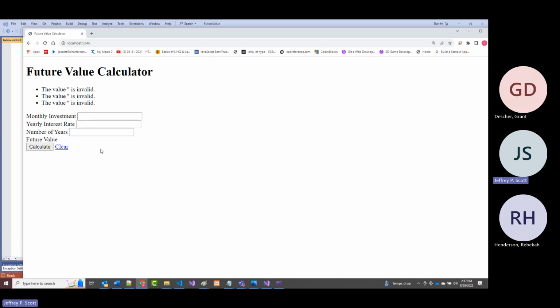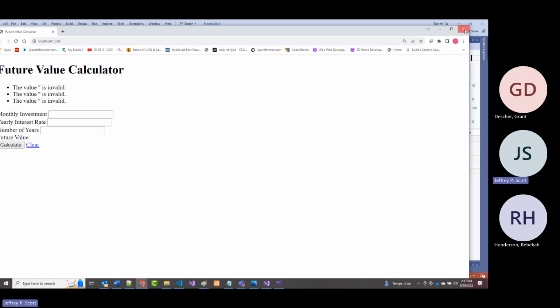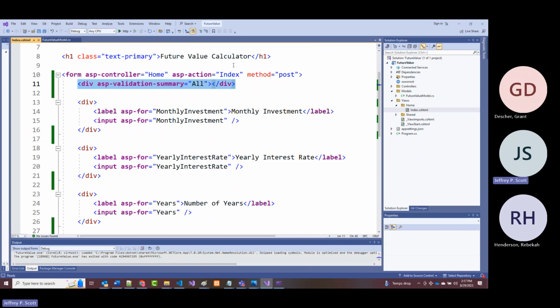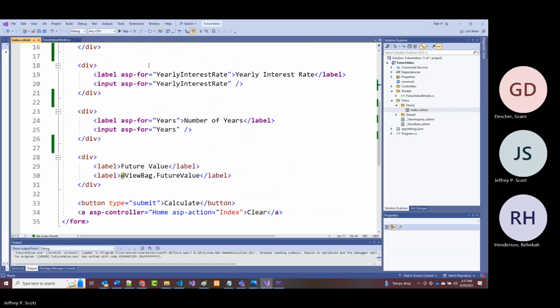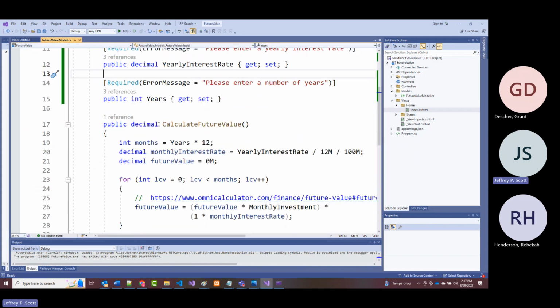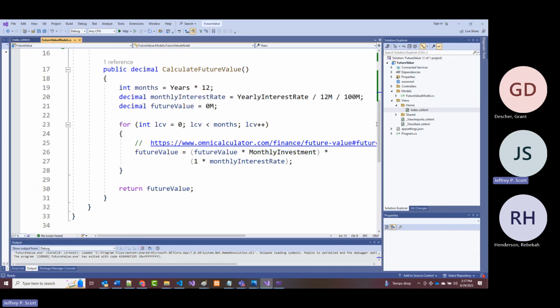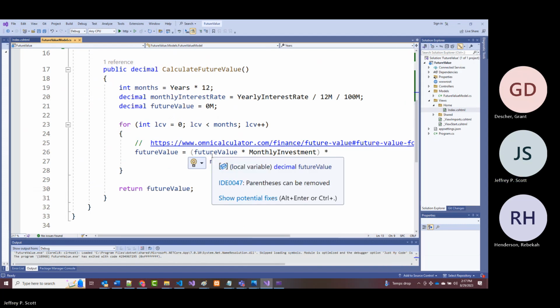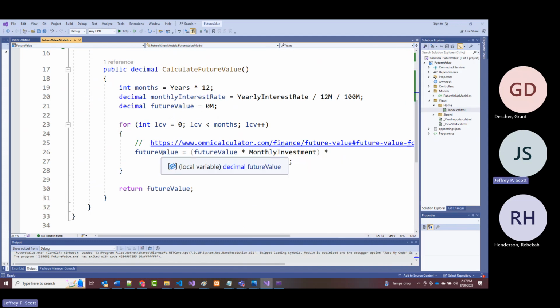And the reason that we're getting these default errors is, this is weird kind of, but in our future value formula where we did that, we're not accounting for nulls, and we have to account for nulls.